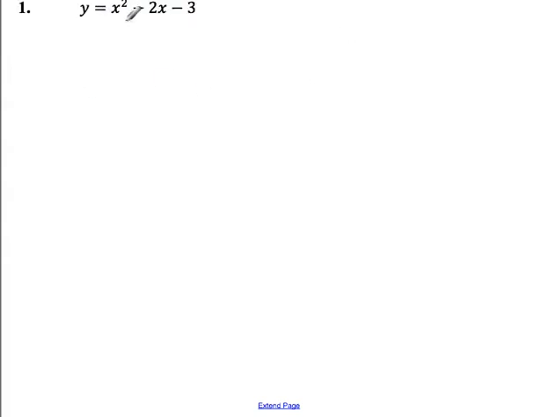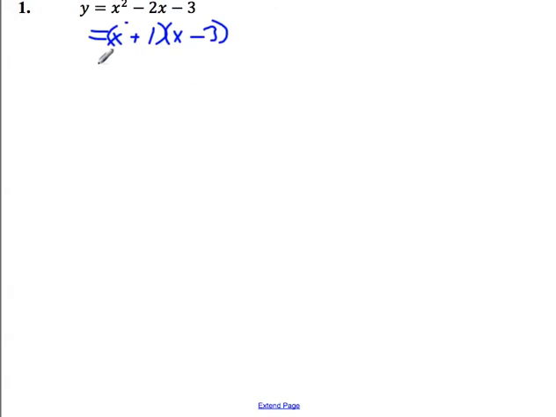Okay, so let's look at the first problem. So I think this was number 1 on the worksheet. So first, I guess we're going to factor it. So we're going to say this is a trinomial. So we're going to say factors of 3. Well, there's not too many factors of 3. It's got to be 3 and 1. So then we're going to go x and x. And let's see. And what are we going to do? Negative 3, positive 1? Yeah, that adds up to negative 2, multiplies to negative 3.